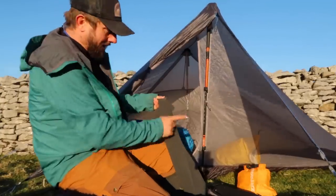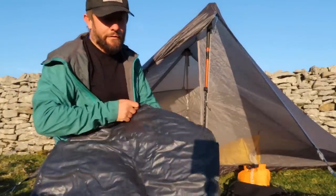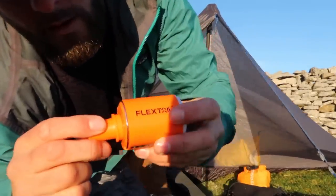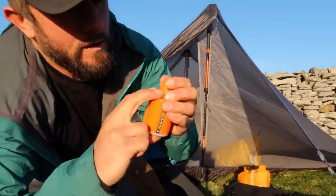I've got my little yoga mat to put under my airbed. And the airbed I've got, I've not gone for my Xtherm. I've gone extra light, and in fact I've gone for the Uber light. So it comes with loads of different adapters, this thing. I've shown you the other incarnations of them before, but this is the new one. It goes in the end instead of on the side of it.